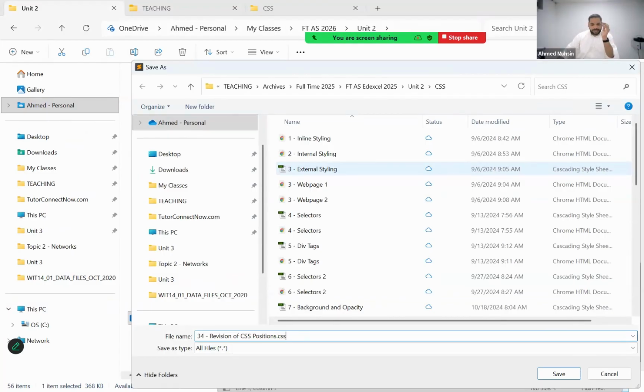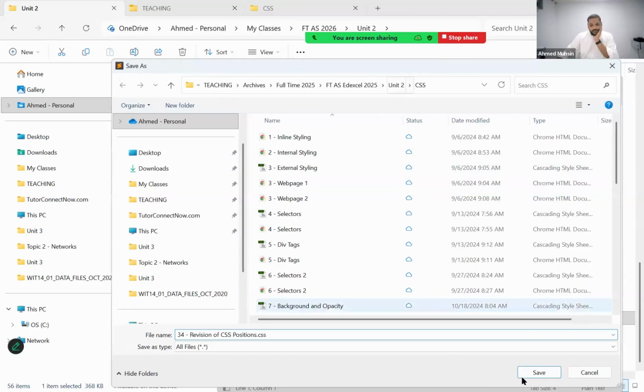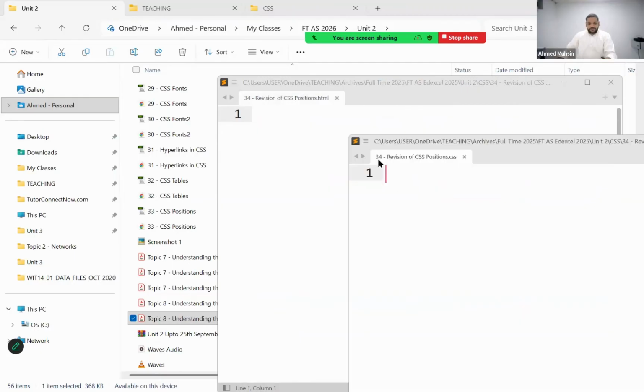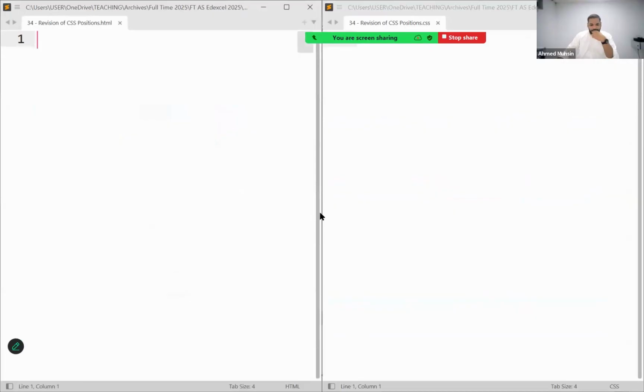Are we all good? Then I'm going to have both the windows open together at the same time. So I'm going to pull this out, windows right for CSS, and then keep this on the left. Are we all okay with this?